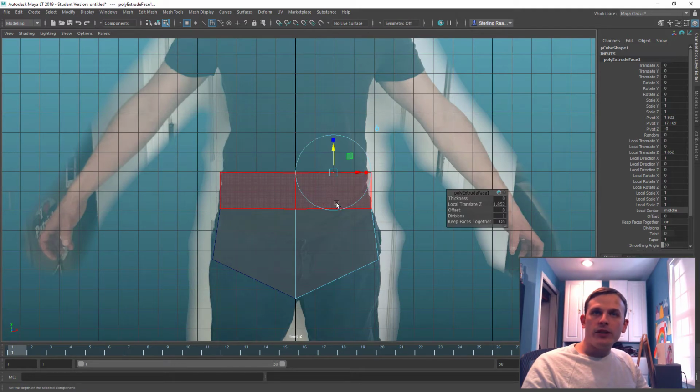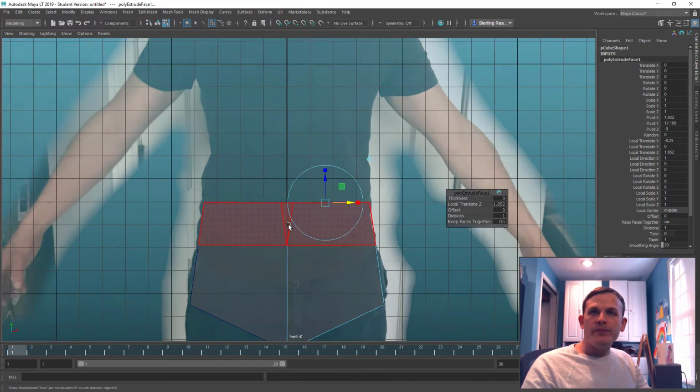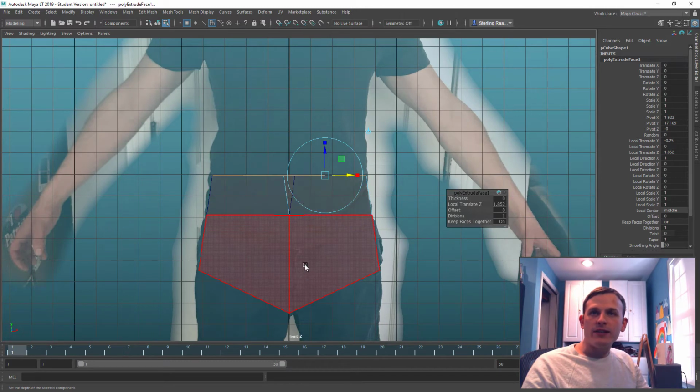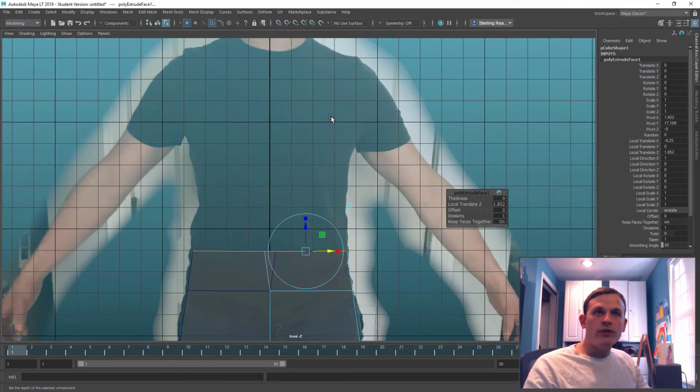And what we're going to do is we're just going to start moving these things around. So when I do that, I'm going to move this. You'll notice the center line starts getting all wacky. That's totally fine. We're going to fix this later at the end. So just worry about this outer edge. To do another extrude without having to redo the tool, you just push the G key. It just reruns the last tool that you did. And you'll be using that quite a bit. So I push G just once.